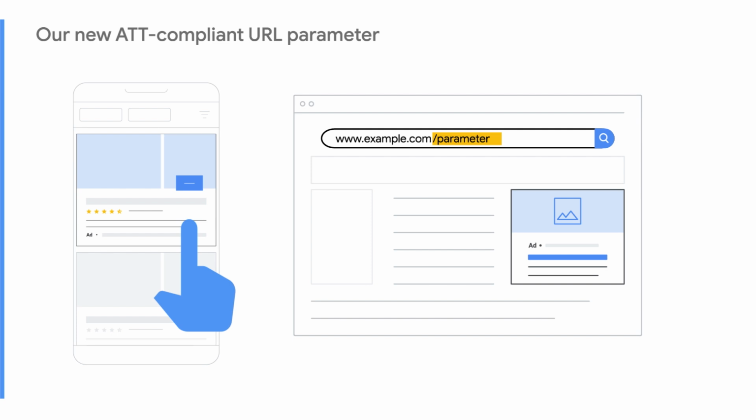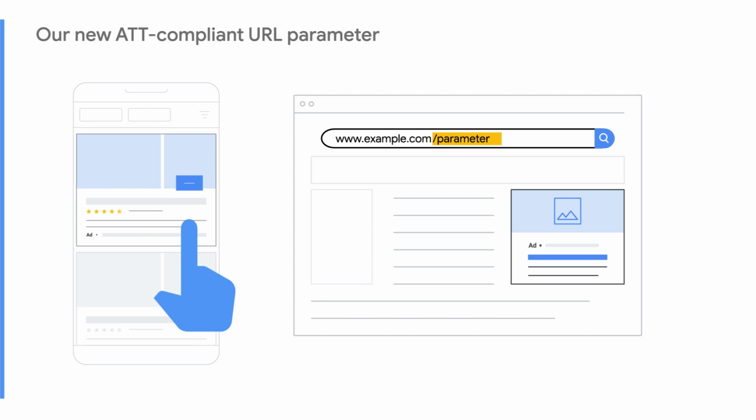One is the use of de-identification methods that ensure cross-site behavior cannot be tied back to a user's identity. Another is employing aggregation, which only utilizes the ATT-compliant parameter when a group of users complete a similar conversion path. This parameter helps attribute conversions back to ad campaigns without uniquely identifying the user.